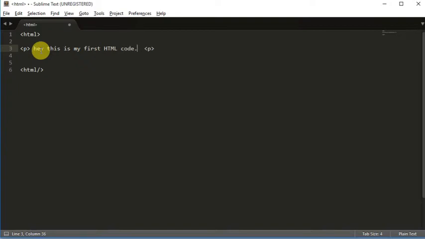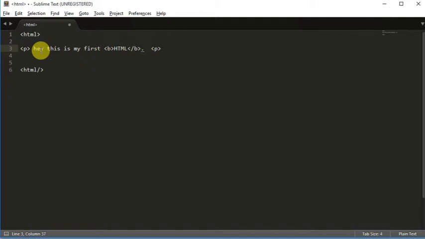Okay, so if I want to make it bold, I'll use the B tag. I should focus on these things, I'm doing it all wrong. So I'll keep this HTML in between the bold tag.